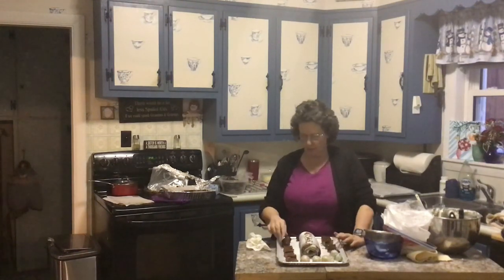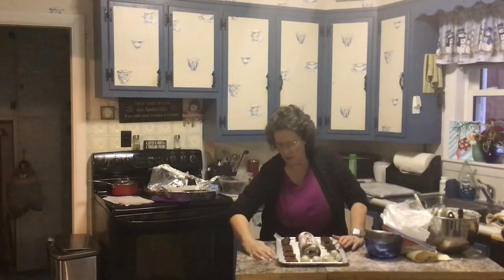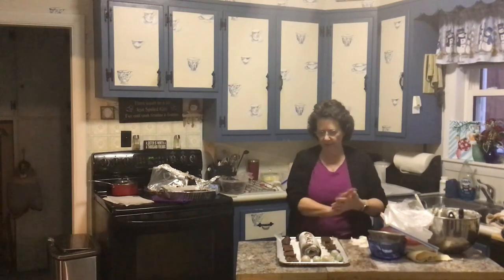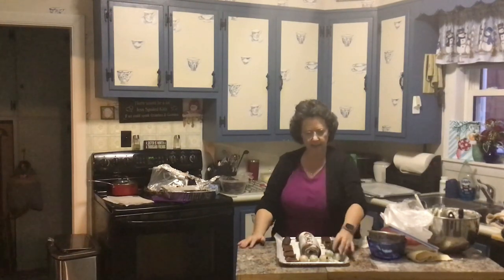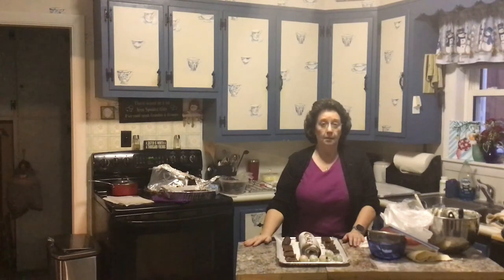I have a fifth candy, but honestly, I'm getting petered out. I didn't want to come up with a fifth one, and this makes a pretty good plate. A lot of families aren't eating a lot of sweets anymore, and it just makes a nice little gift.